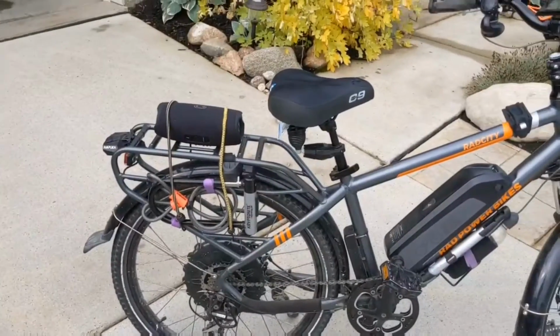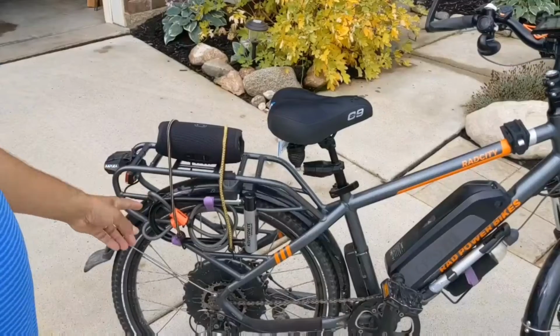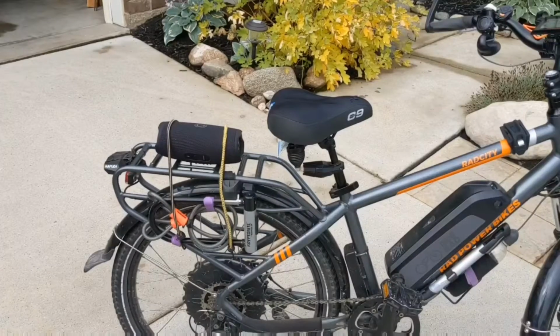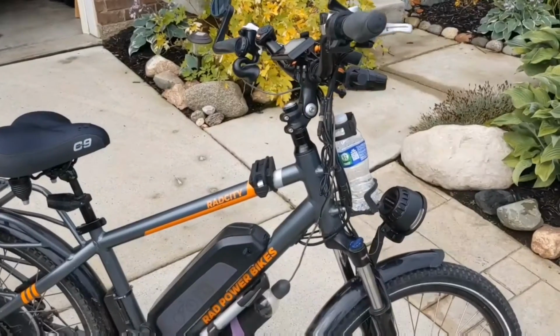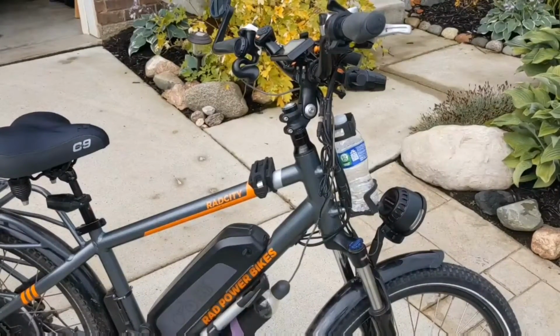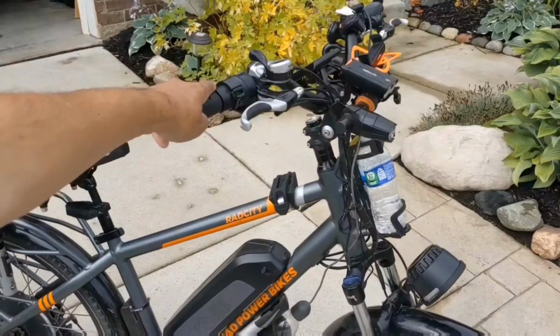The nice thing about this bike is that it comes with a built-in rear light that, as you press the brakes, will get brighter so that people know that you're stopping. When you're just riding, it'll be the regular brightness, and it gets brighter as you press the brake. It came with a front lamp, which I seldom ever used, but I now have this premium light, which I have yet to use at night just yet.